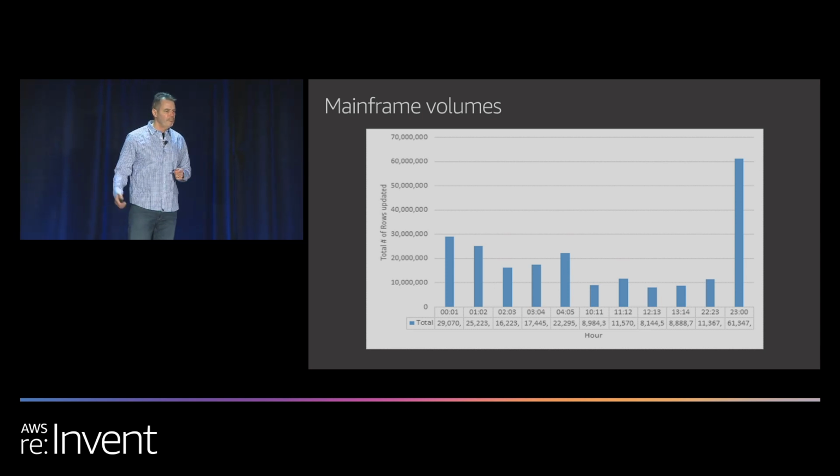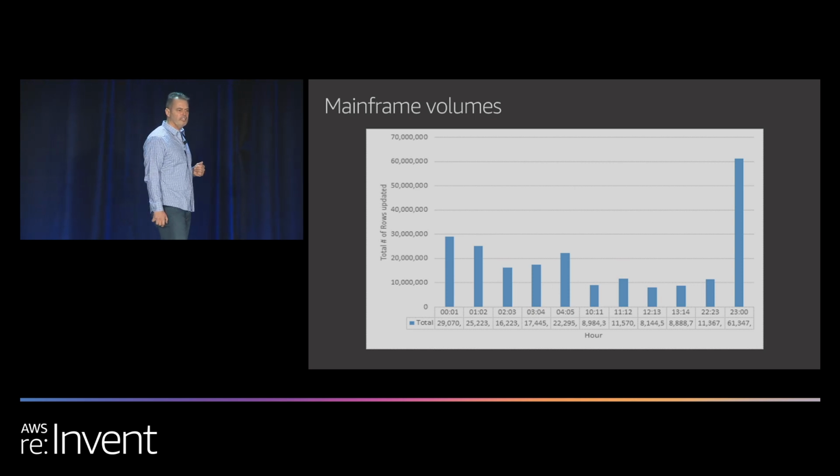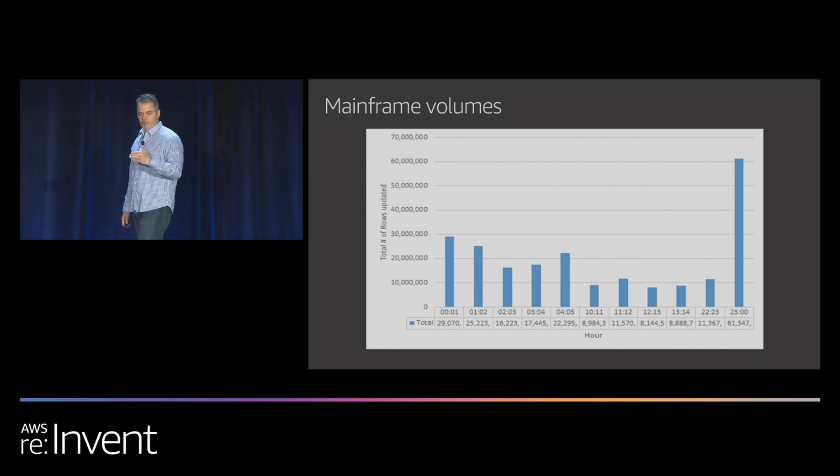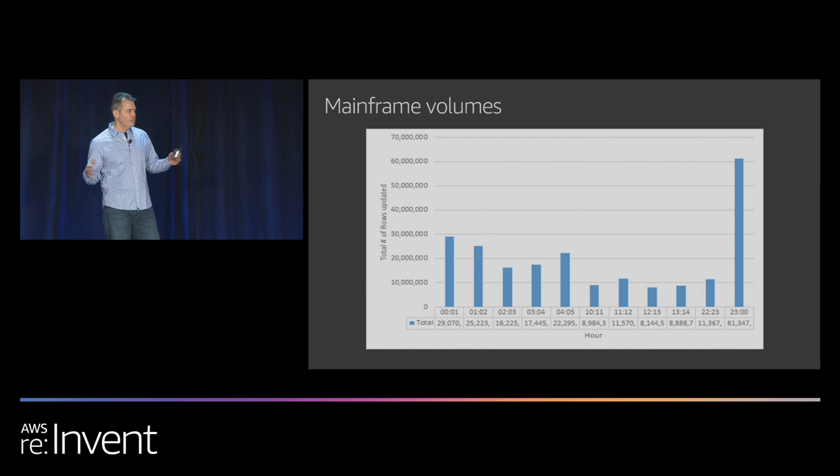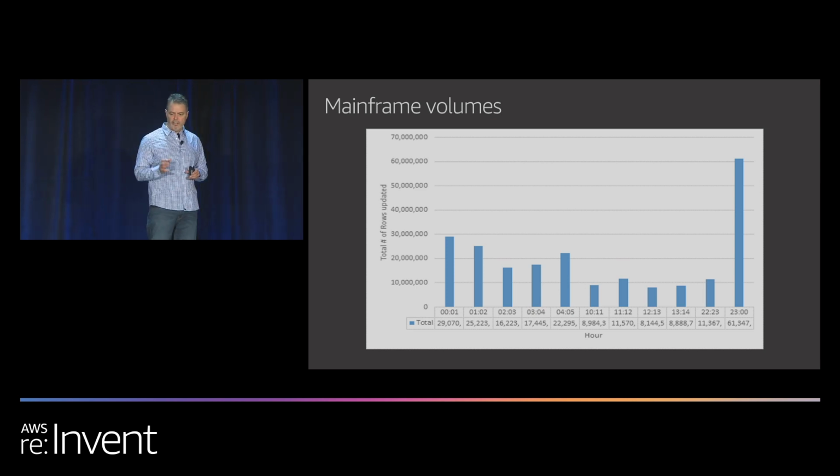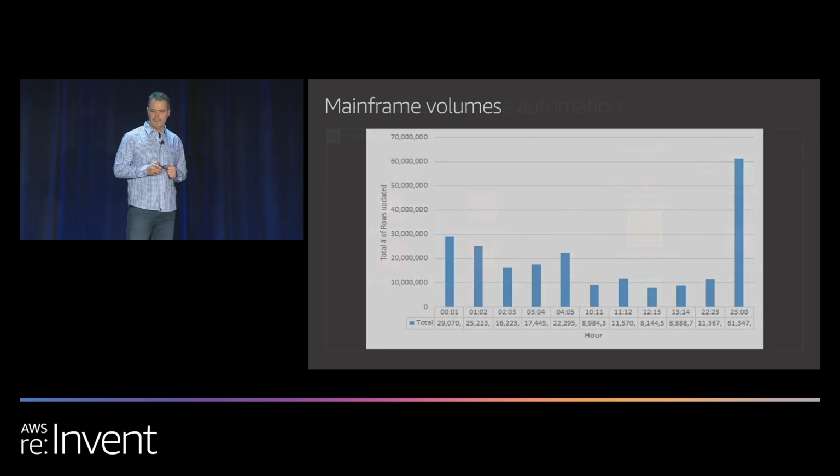So here's a typical day at Vanguard for just updates. We are a mainframe shop: market closes, and accounts need to be updated with pricing. We kick off a nightly cycle. In an ideal world, this would be a pretty flat line, but unfortunately it's not, so you have to size for these high watermarks. In the future, we are looking at auto-scaling and building that capability for our replication engine. But here, at 11 o'clock at night, we get 60 million updates, and we have to process those so that clients don't feel a lag in the updates.